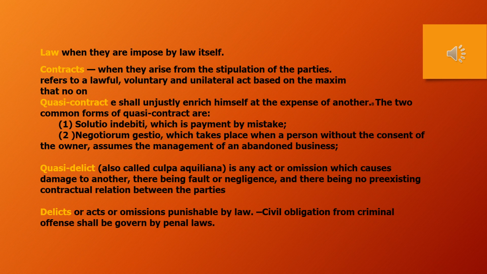Okay? Because what is our principle in quasi-contract? No one shall be unjustly enriched at the expense of the other. Okay? So, let's proceed with the quasi-delict. Now, quasi-delict is also known as culpa aquiliana. It is an act or omission which causes damage to another, there being fault or negligence, and there being no pre-existing contractual relations between the parties.